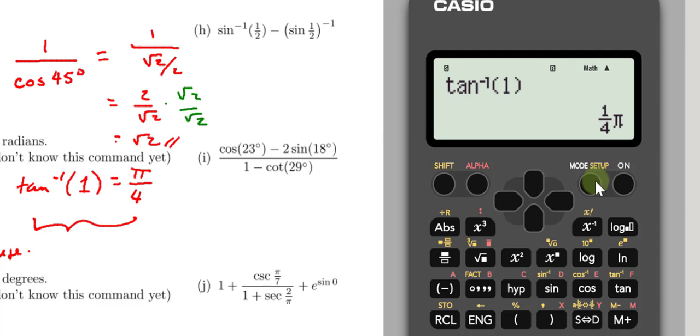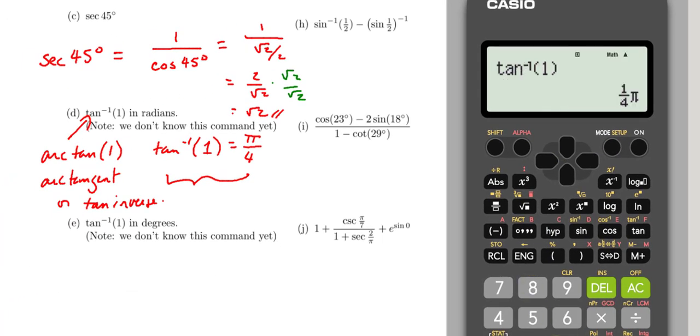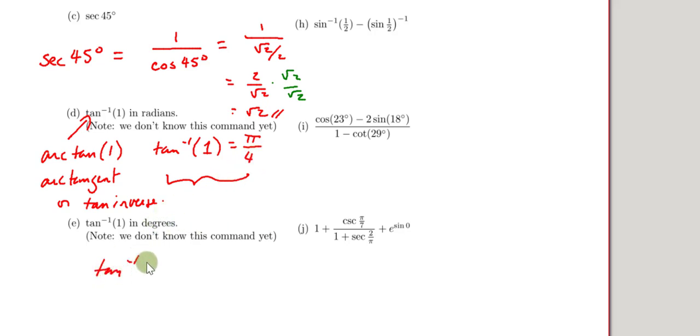Okay, we can do the same thing if we just change modes. So let's go back into degree mode. By the way, notice that when you're talking inverse trig functions, you don't know whether you're in degrees or radians by my units, so that can be a little bit tricky. So I had to specify we're in degrees here. So let's clear this out, and let's go ahead and do the arctangent of 1. And in this case, it's not going to give us pi over 4 radians. It's going to give us 45 degrees.